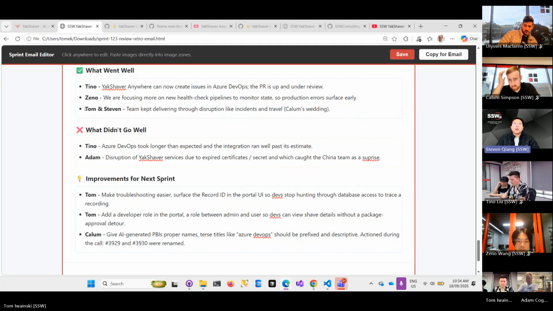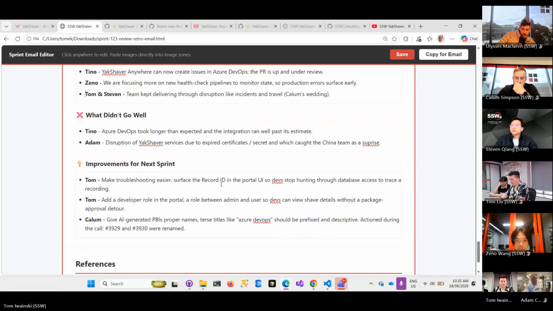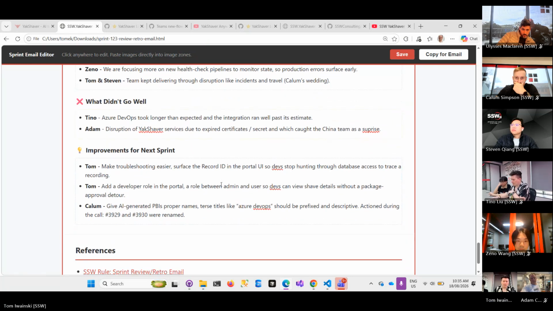I think in what went well we talked about Callum's wedding being exciting, and somehow AI just added the disruption bit into this part when it does the summary. Yeah, that's why the disruption part was inside the what went well. Yeah, we can paraphrase it or remove it. Okay, well, that's one done.